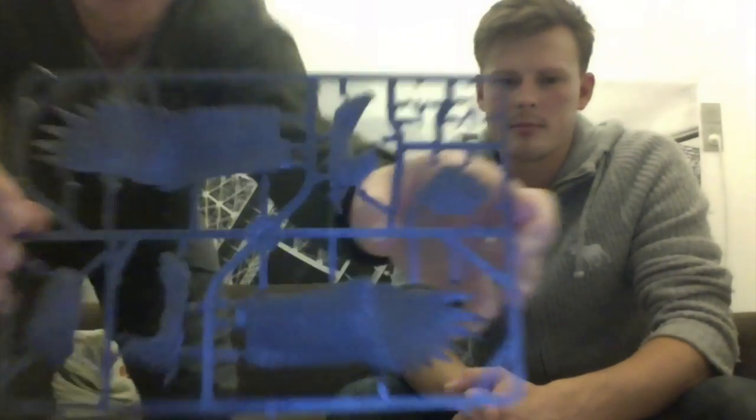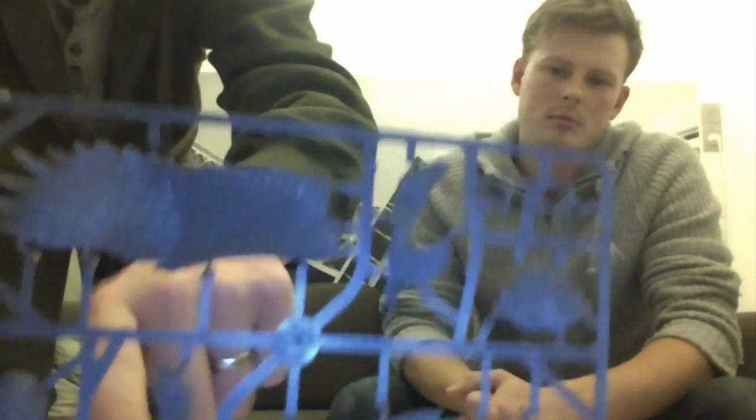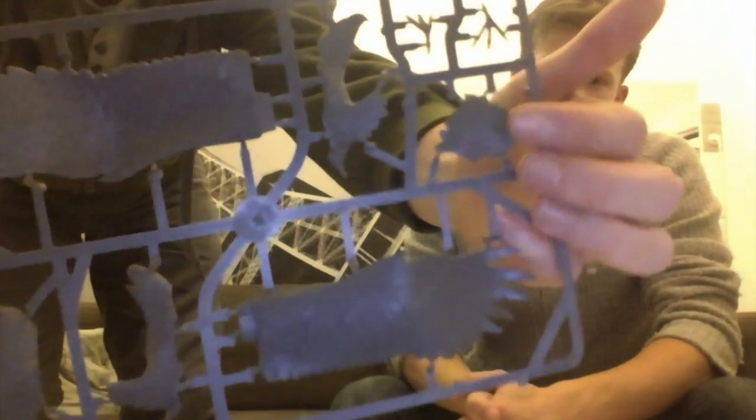So here we go. You can see the sprue here. We have the two wings, and this is the eagle body, and they come in two separate pieces. Here's the other one, just down there. Then you've got the back, two little feet, tail feathers. So quite a few pieces on that sprue. Of course, it comes on a flying base, as you'd expect.